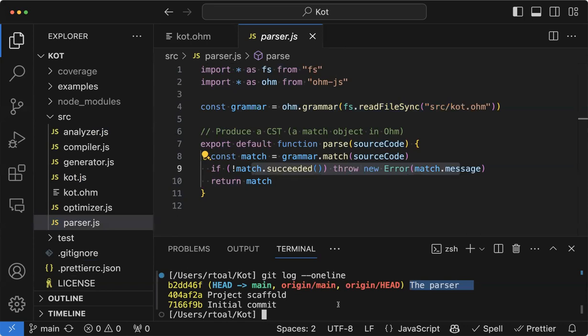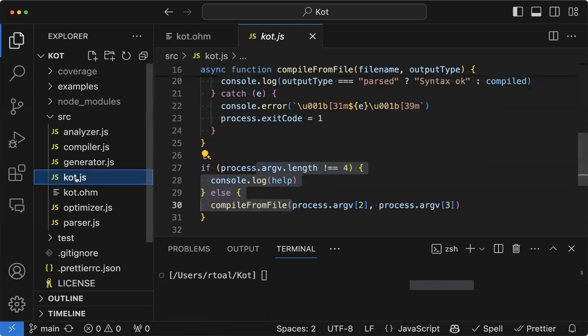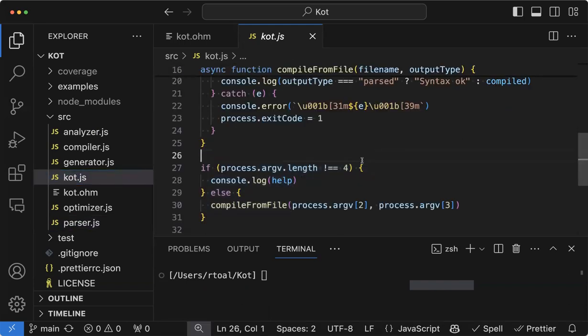And that begins with crafting a program representation. So there are 2 parts of the analysis phase. One is to build the internal representation. The second would be to do all of the type checking and things like that. So it's going to be 2 videos. Right now, we need to build a program representation from the match object. The parser gives us a match object. Our job next is to analyze it, and that's going to require building a program representation and so on.